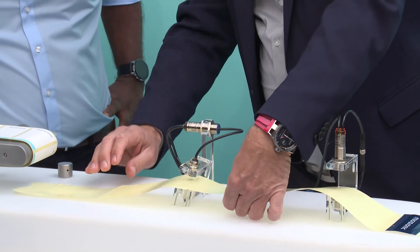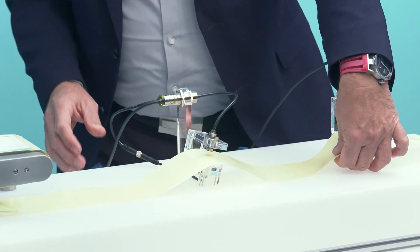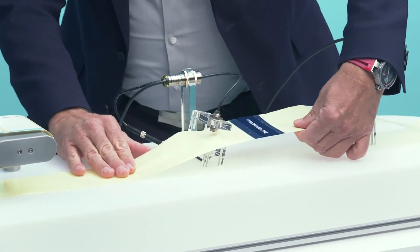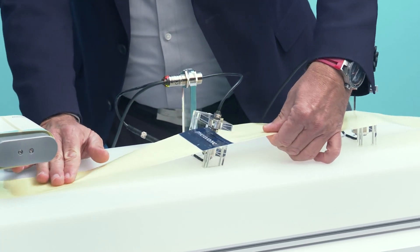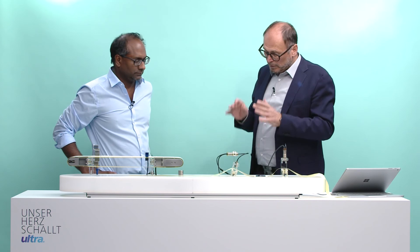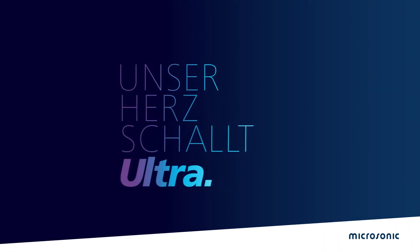The LED starts flashing. I move around about half a meter of the material, then I stop the teach-in procedure — it's finished. The green LED indicator shows me the base material. Have a look: I see the splice is coming, and I get a red LED. That's very easy — as easy as QuickTeach for label. You give high level on C1, transport around about half a meter of material, stop the teach-in, and then you can detect the splice.